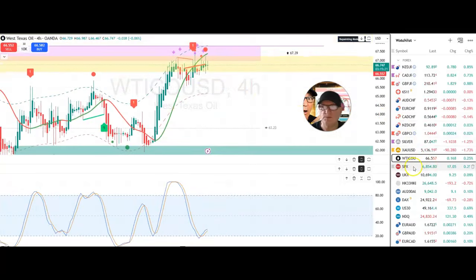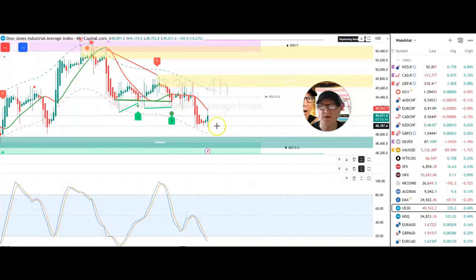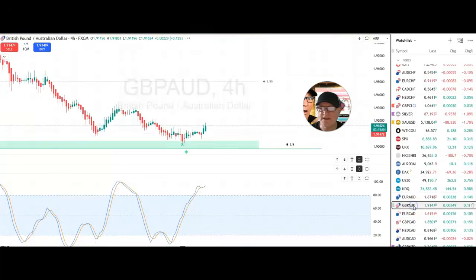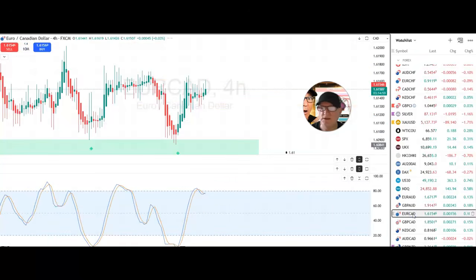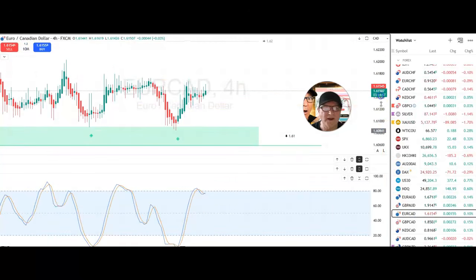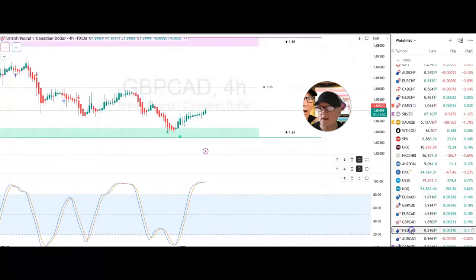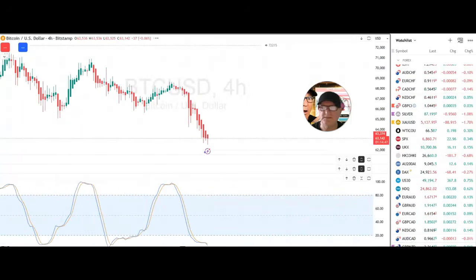The indices, complete waste of time. President Trump is doing speeches tomorrow, and I think that's why the markets are a little bit hesitant at the moment. So I'm just flicking through looking for trading opportunities, and I can quickly see that there's nothing going on in terms of the pound yen, euro Aussie, pound Aussie, euro Canadian, all the miners, because of the low volumes in the market and the low volumes in the dollar. We're not actually seeing anything going on down on the miners.